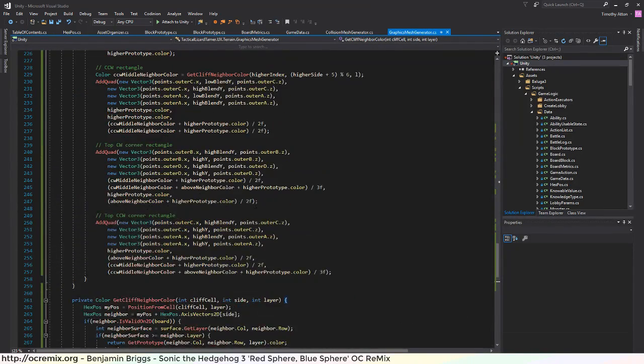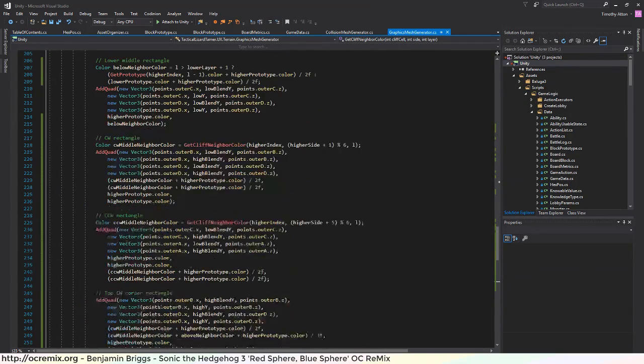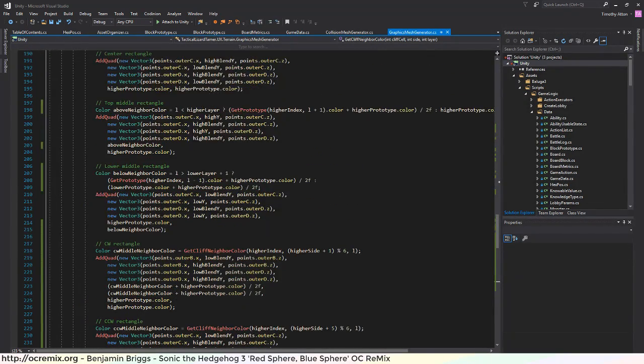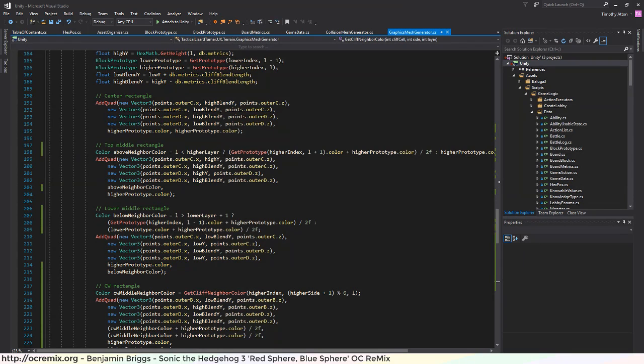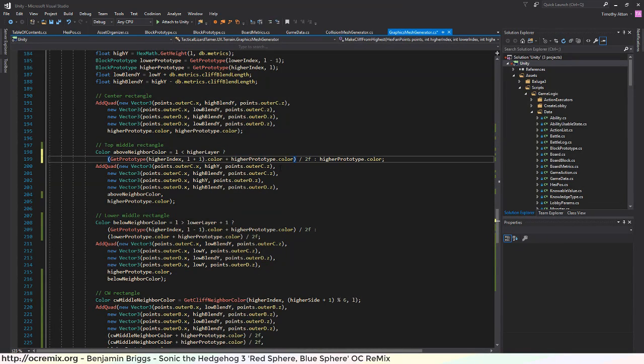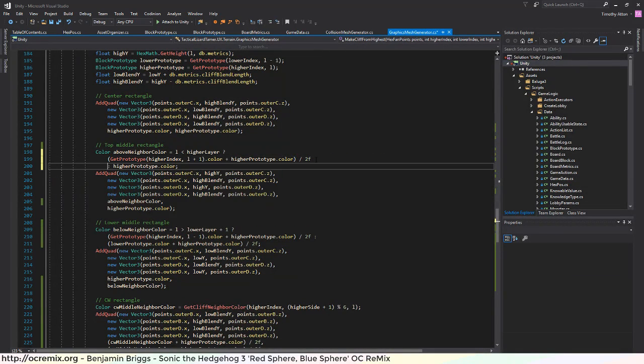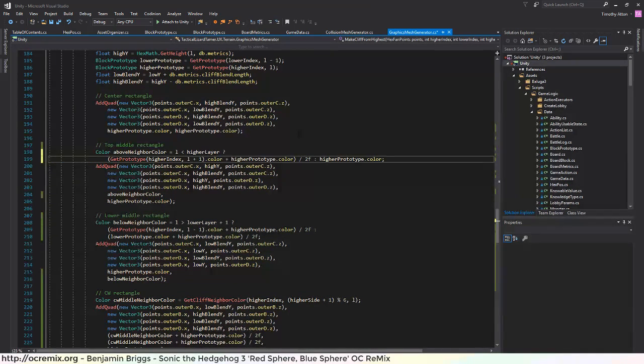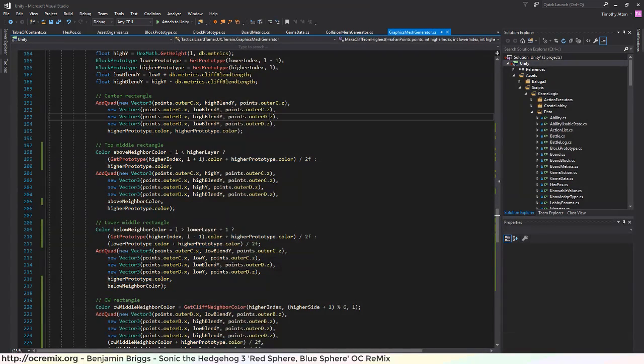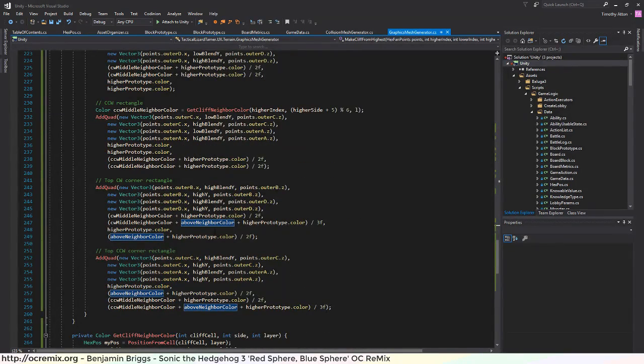Well, that's not the issue. The above neighbor color. That. So it works here, so I don't know why it wouldn't work in these averages.